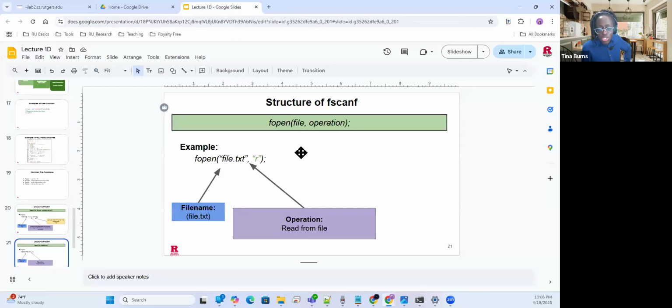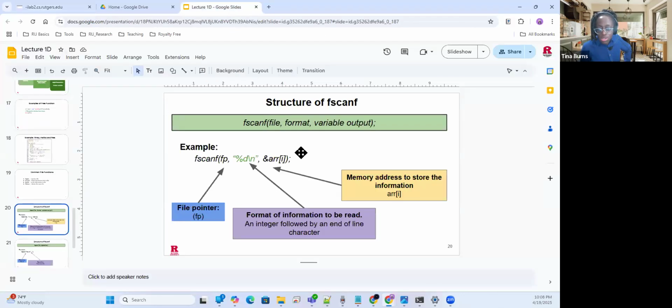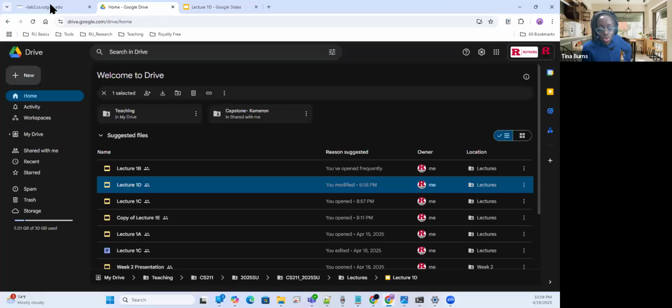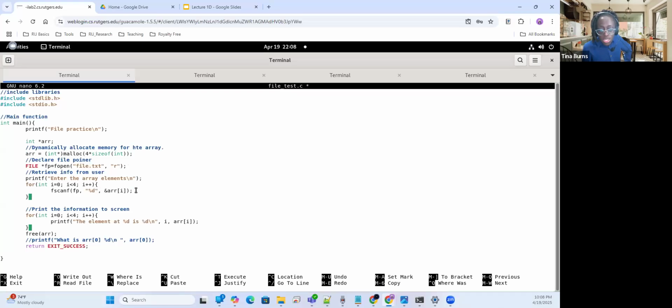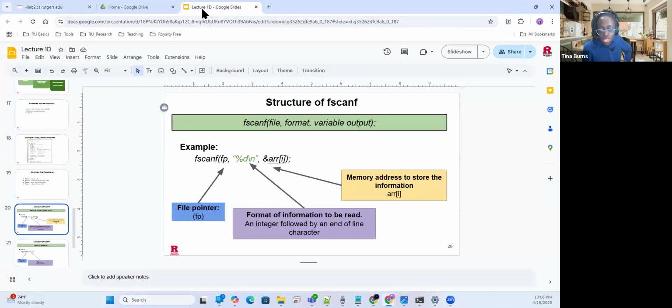Let's just go back. I want to make sure I have this correct. Yep, that's going to be my file pointer, the format, and then where I want to store this data. Yes, it is. That's exactly where I want to store this data.